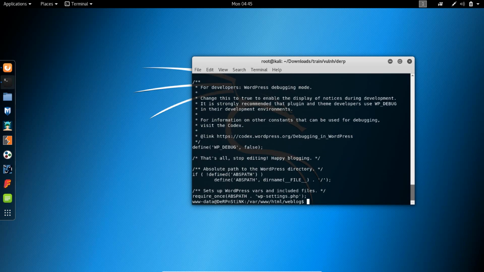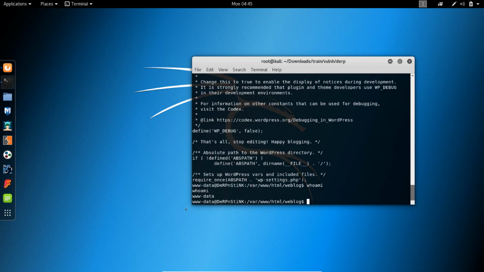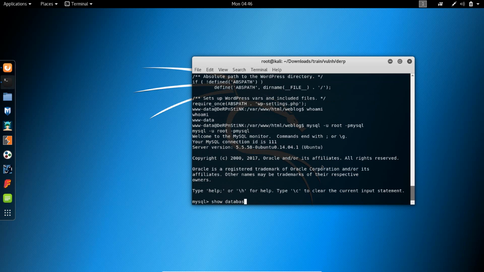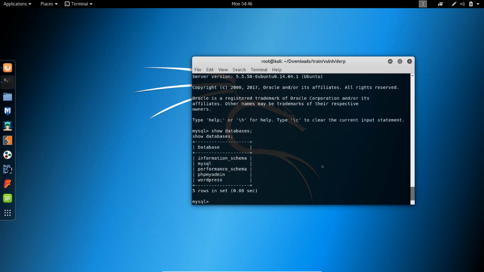So let's use those, because right now we are nobody, we are www-data, and we don't actually have any credentials for this machine, so no user. Maybe the MySQL database is gonna give us some more information, or some users to work with for privilege escalation. Anyhow, mysql -u root, and the password was mysql. Okay, now let's show databases. Now let's use wordpress.